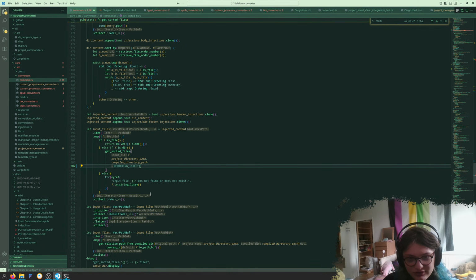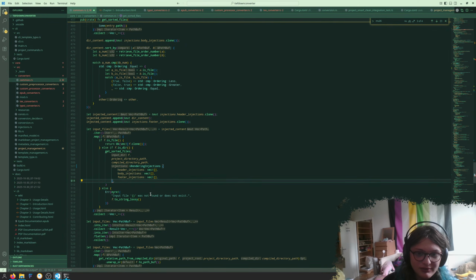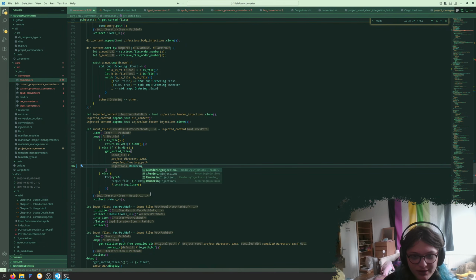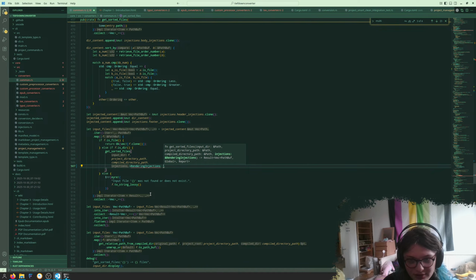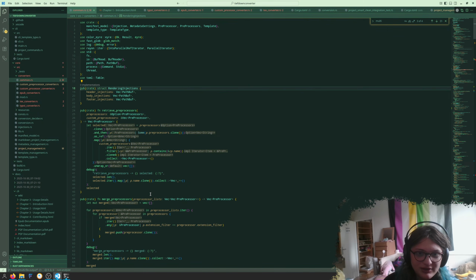Rendering injections empty. Rendering injections new. And now we need to implement new.